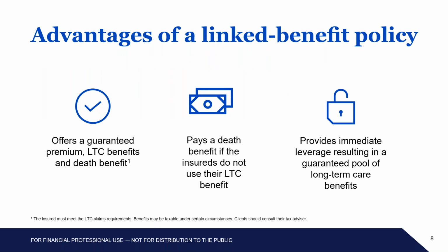If you're familiar with our CareMatters solution, we only had it originally as of last week on an individual basis. It wasn't an opportunity for you to do it jointly, but the advantages itself still exist. You have guaranteed death benefit and premiums. So that is really where it offers peace of mind for your clients, knowing that if they've been familiar with long-term care, maybe they've experienced it with a loved one, maybe they had a policy in that traditional space, where those guarantees weren't there, or maybe they dealt with premium increases. That is not something you have to worry about in a linked benefits solution. Everything's locked in and protected.